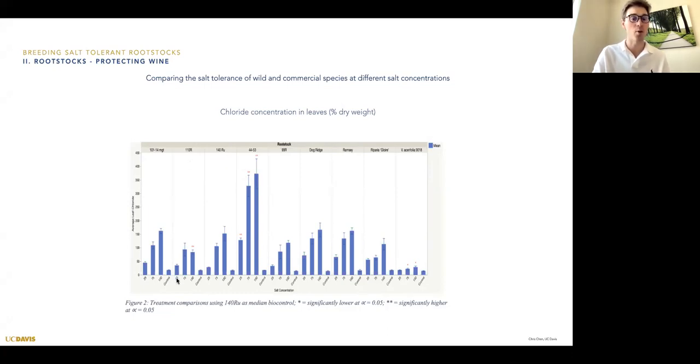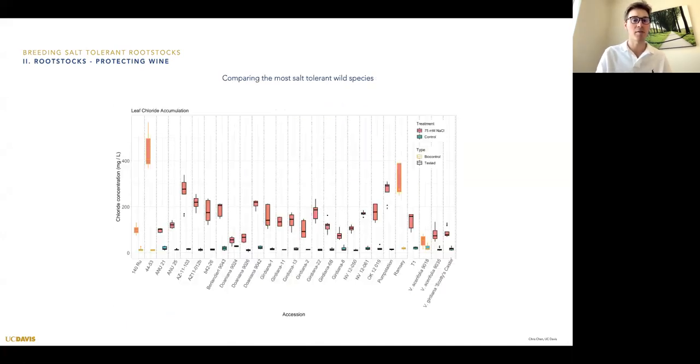He noticed that somewhere between 25 and 75 millimoles of sodium chloride, the grapevine could no longer handle it. And there was some major separation between our Vitis acerifolia 9018 and these top performers on the commercial market. In this same study he also used a LI-COR, which was measuring photosynthesis on these plants, and could determine that for the controls, just receiving water, there were no differences between 9018 and any of these other rootstocks. But when you increase salt concentration, there were significant differences, somewhere between 25 and 75 millimoles.